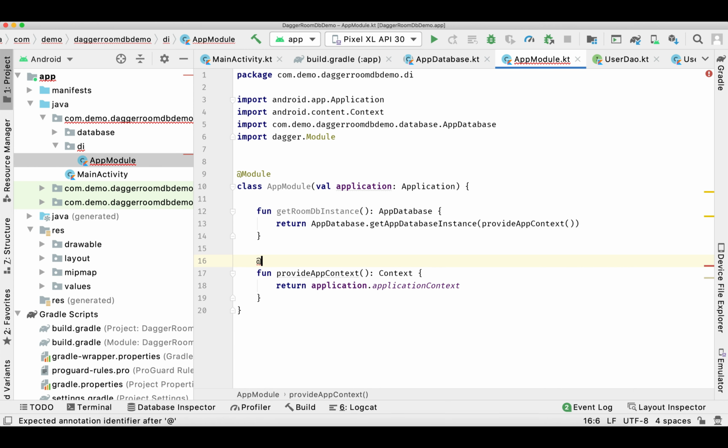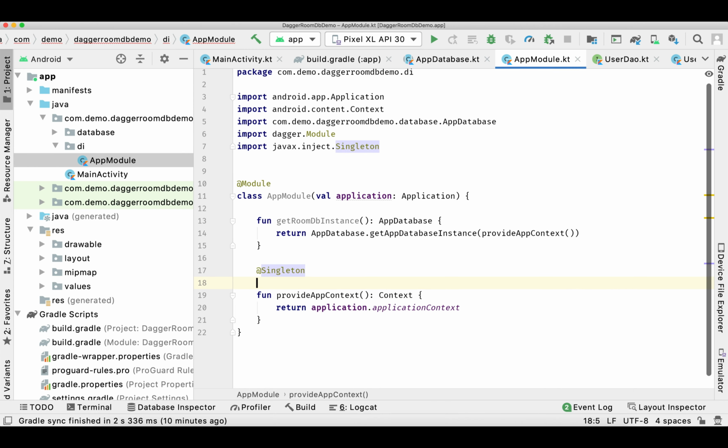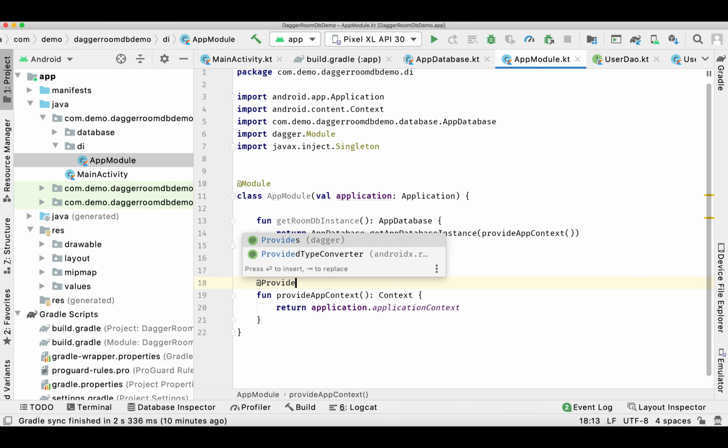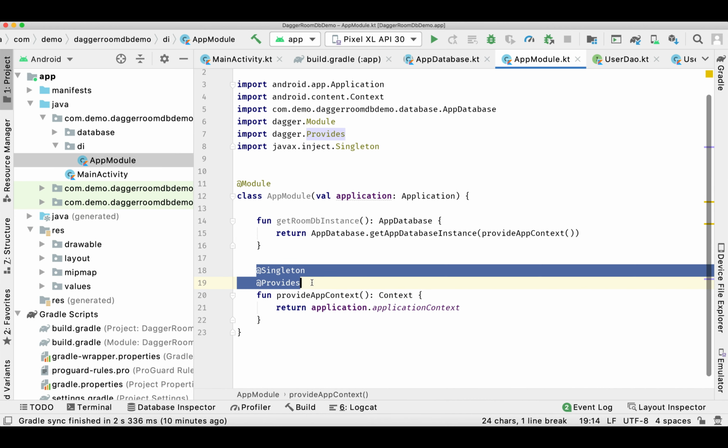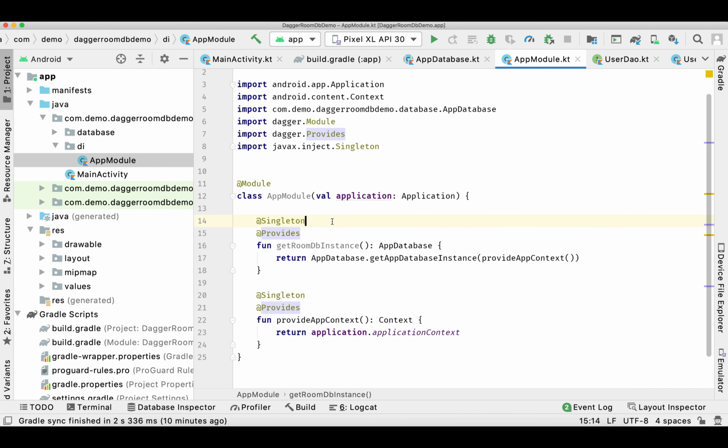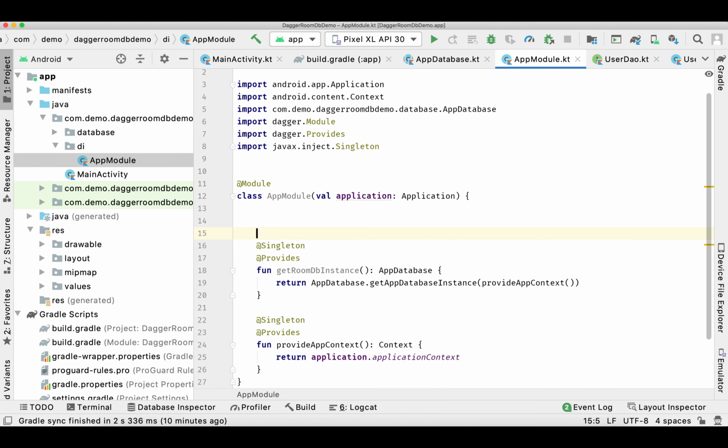And now we'll define these functions. We'll annotate these functions as @Singleton and @Provides, and similarly the function above as well. I'm creating another function that will return the user DAO.